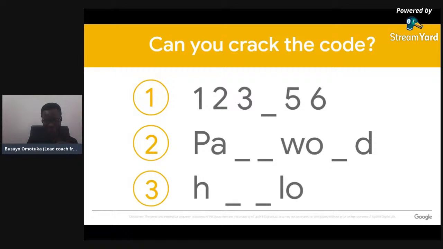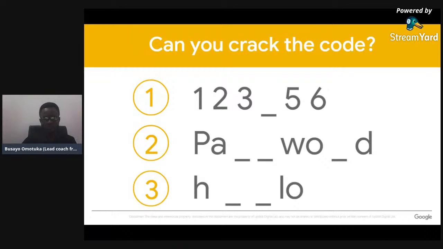The first one is just a numeric number, 1, 2, 3, and what is missing here, I believe, is 4, 5, 6. So hackers can easily guess and get your password and use it against you.